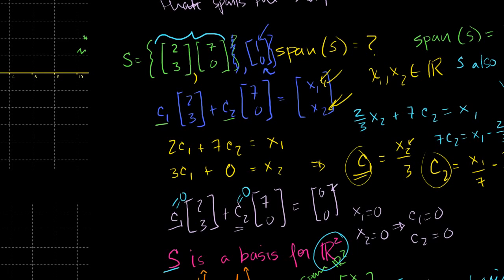So therefore, this is not a linearly independent set. This is linearly dependent. And because it's linearly dependent, I have redundant information here. And then this would no longer be a basis. So in order for these to be a basis, I have to create the minimum set of vectors that can span, or the most efficient set of vectors that can span, in this case, R2.